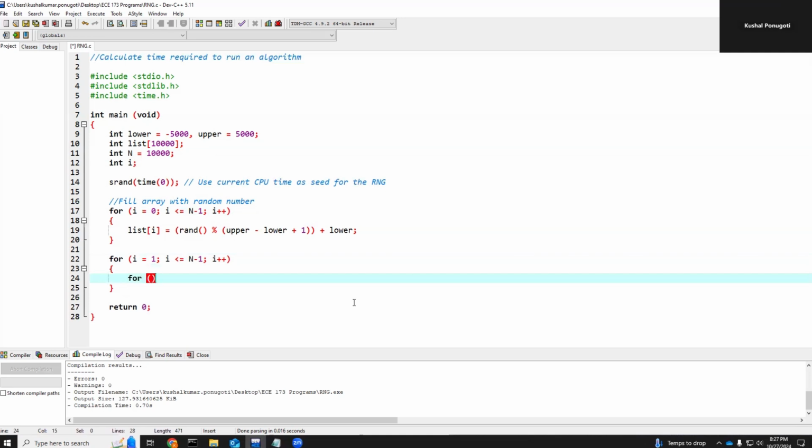Then for j equals 0 to j less than or equal to n minus 2, j plus plus. Include j in your list of variables. And also we need a temp to make the swap.